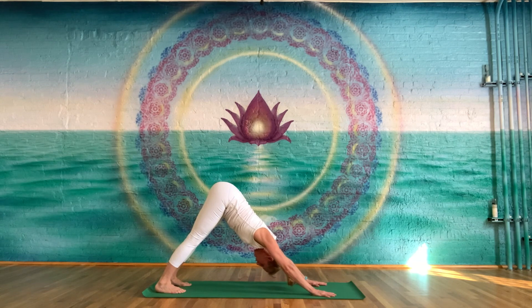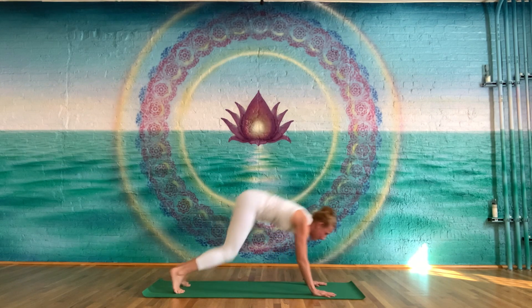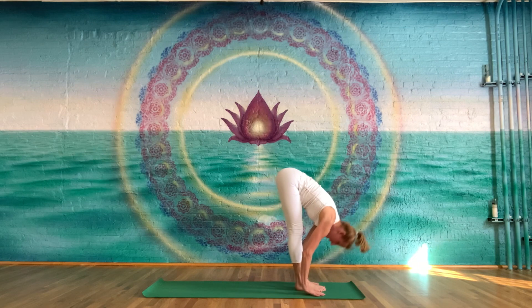Let's do two more breaths. Breathe in and exhale. One more time, take a nice long deep breath in and exhale. At the bottom of this exhalation, lift your heels, bend your knees, pull the belly button in. Look at the space in between your hands and as quietly as possible jump forward. Breathe in after the monkey pose. Exhale down into your forward fold. Breathe in and exhale.